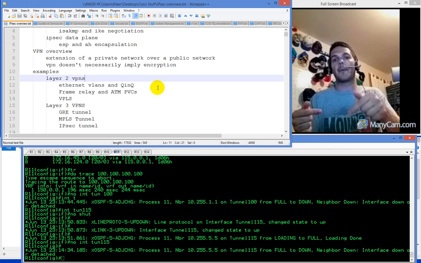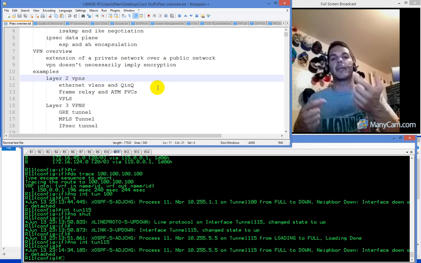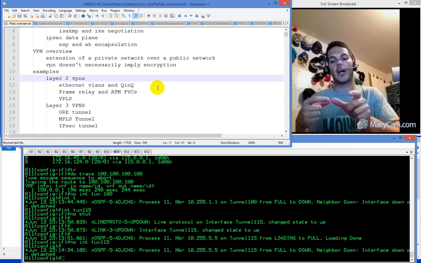Then when you want to get forwarded to the next hop, which more than likely is going to be a provider core router, a P router, the transport label gets put in place. So the transport label gets swapped out, or swap and pop. I guess it would be, no, actually that's not true. Swapping is done on a per router device, per LSP, or label switch path, device. Imposition is where a label gets placed, a swap is where a label gets pulled off and a new one gets put on, and a pop means a label gets pulled off.